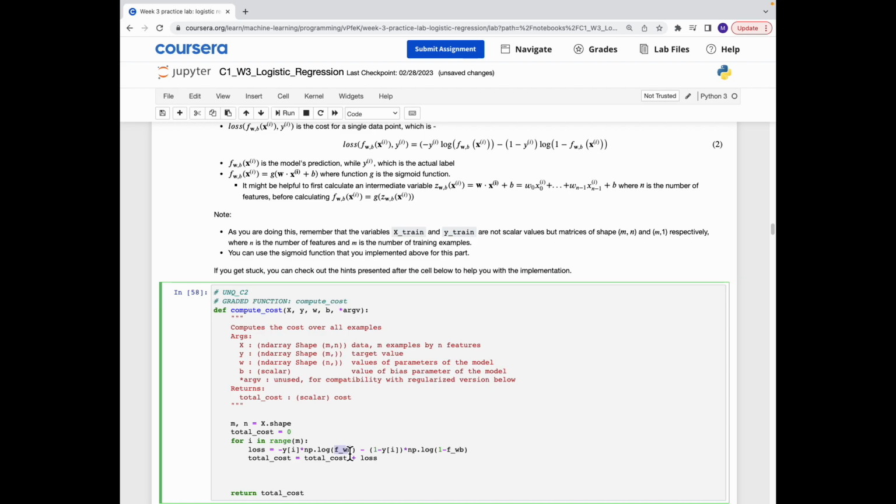Notice how we take in f_wb, which is our prediction, which is equal to g of wx plus b, or our sigmoid function.